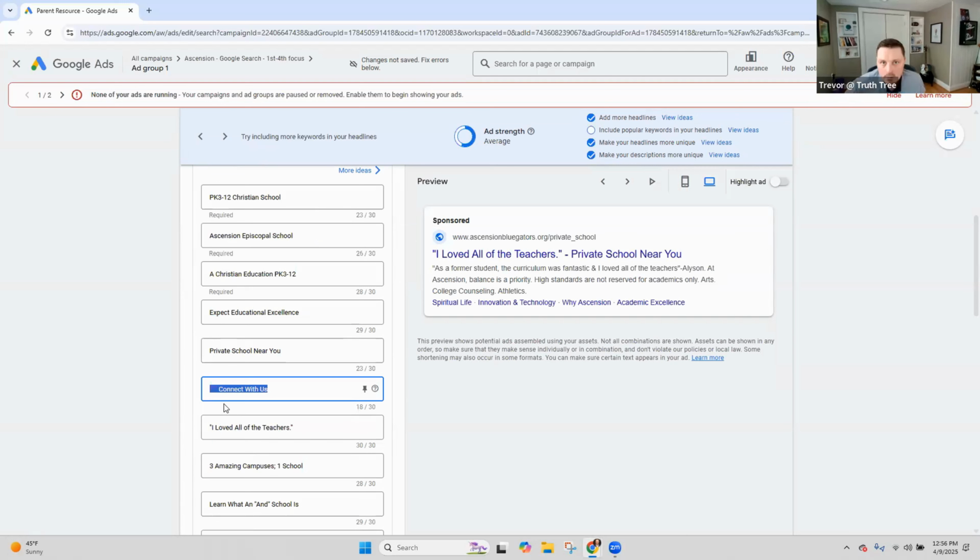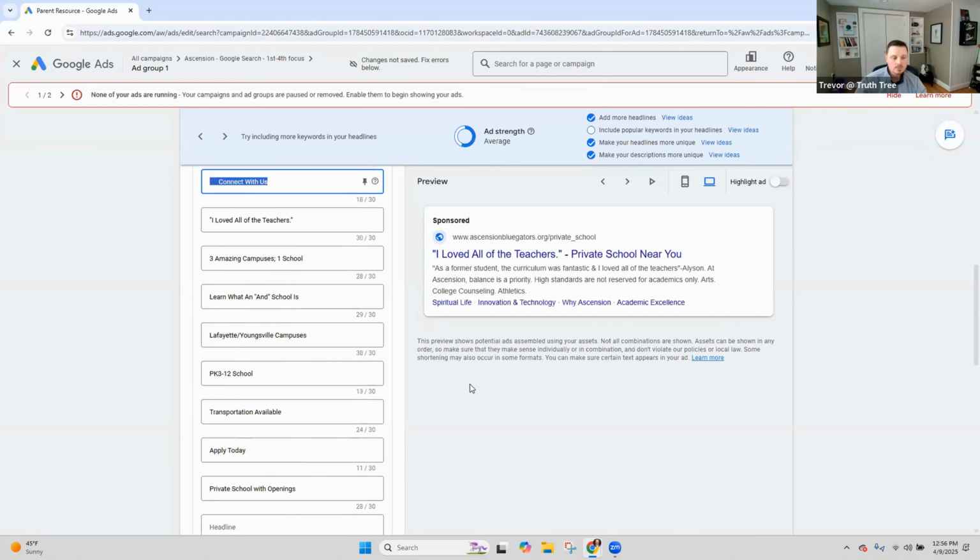Some obviously will, they're looking for the long term in the future. But for most parents in grades 1 through 4, that's not something super appealing to them. So I really have a lot of headlines in that direction. Make sure your keywords are getting every aspect of anything an elementary school parent would search for.